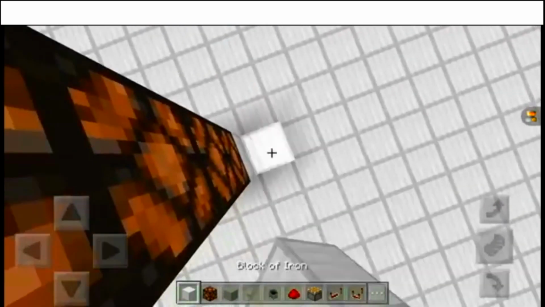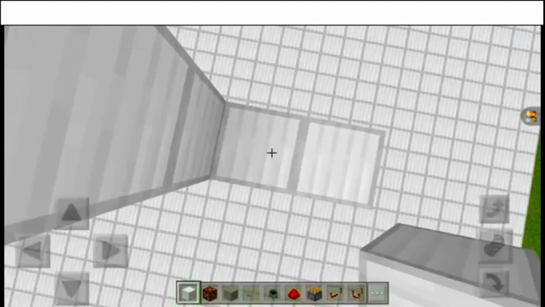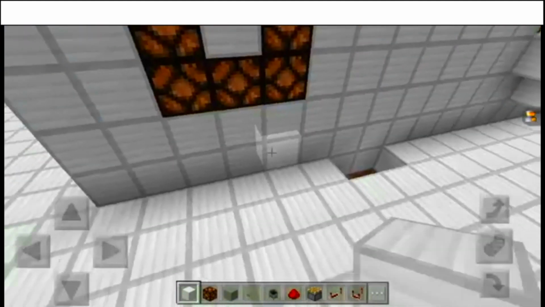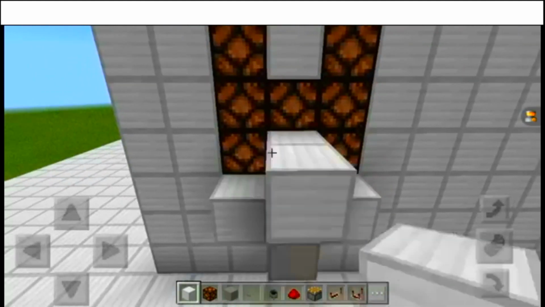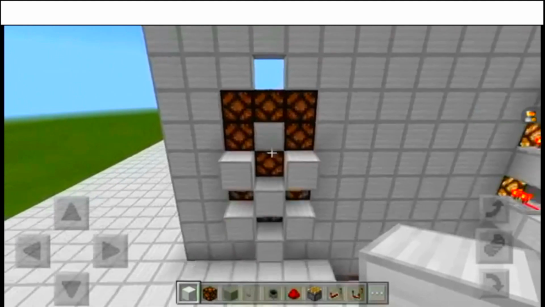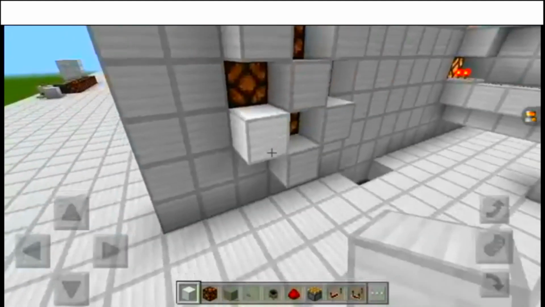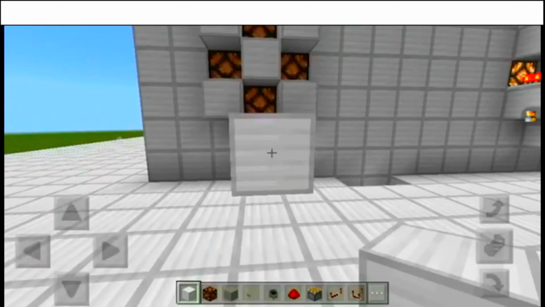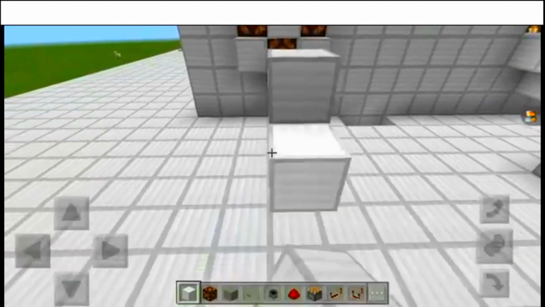Now what we're going to do is, to make this look better, just pillar up these columns of blocks like this, and then come down to here, where we're going to put a block there, there, there, there, not there, there, there, and we're not going to place one there. You might think we are, but we're not. So next, we're going to come back 3 blocks and place a block there and one there.